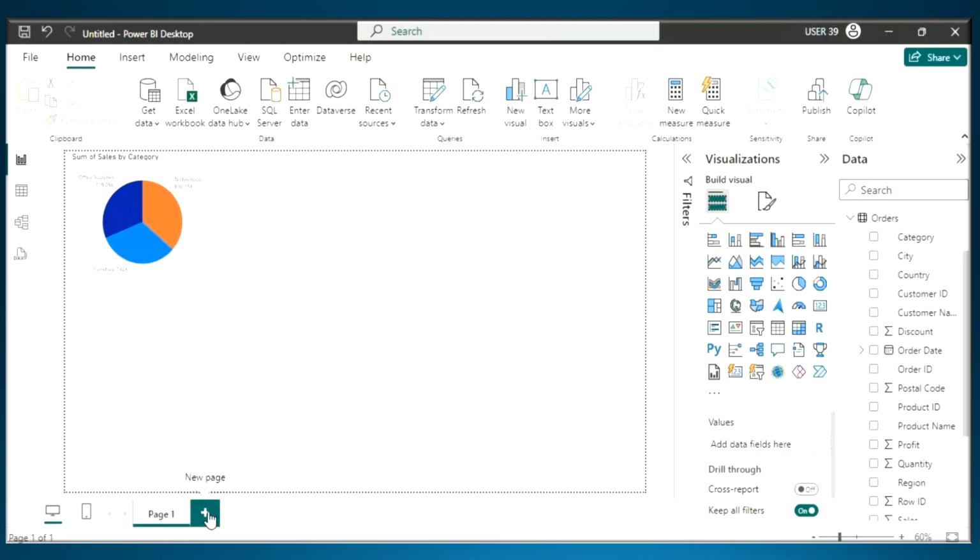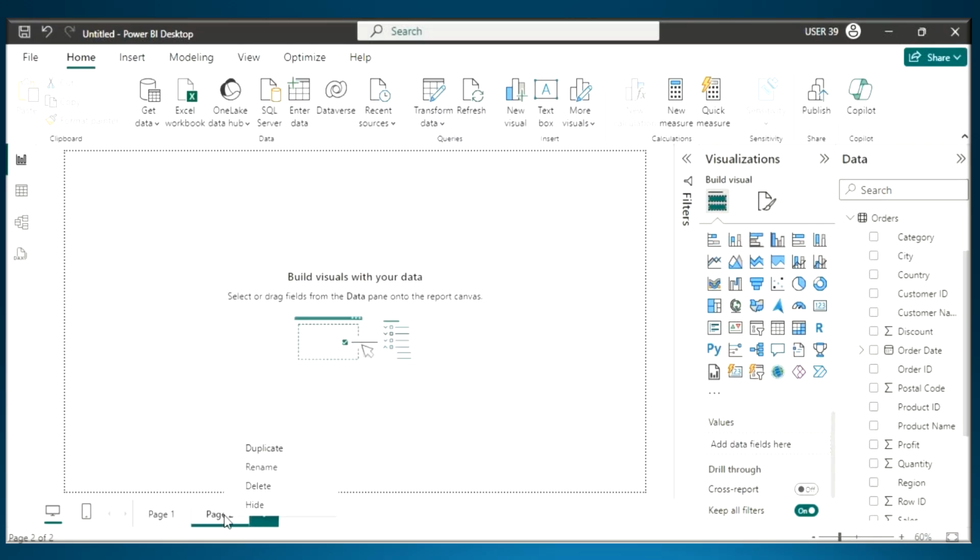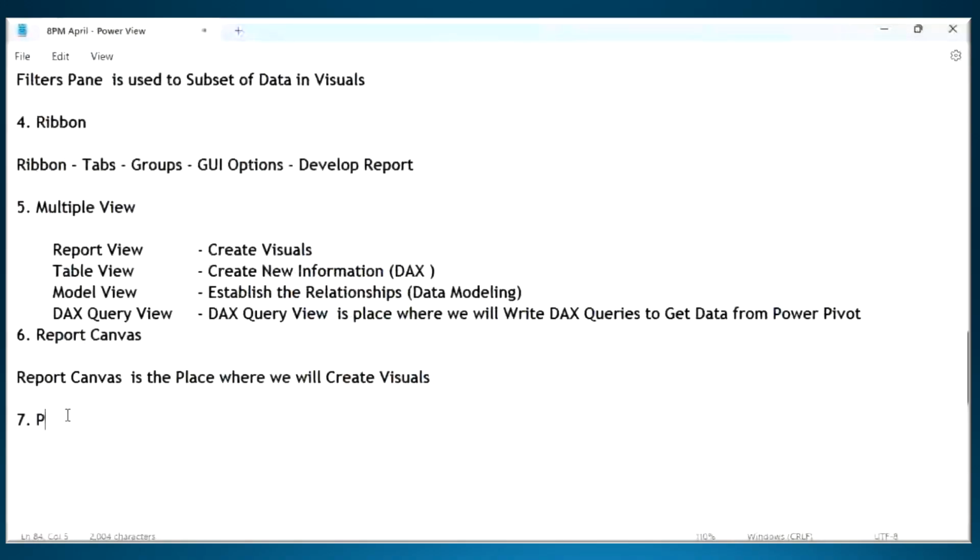You need to click on what? New page. In the pages section, we not only add a new page; when you click the plus button, it will add a new page. Sometimes we will duplicate the page, or rename the page. Sometimes we even need to delete the page. What else do you do? Delete the page, hide the page. These are the things you'll do. Let's write that point. So next one is what?